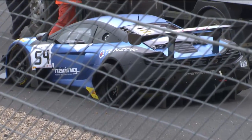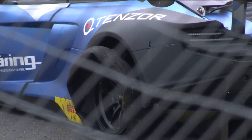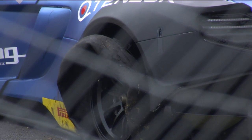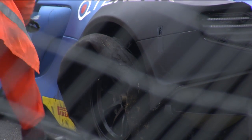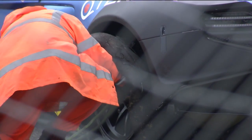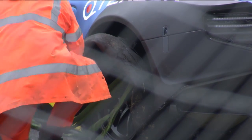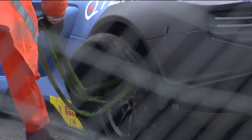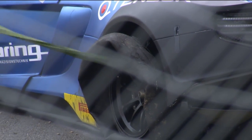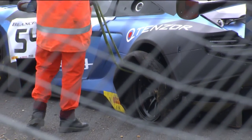It is a tyre off the rim, I think, John Watson. Yes, it looks like the tyre's detached from the rim, although that's been caused by picking up something on the racetrack. Mind you, the Lamborghinis have just come off from their Super Trofeo event. Can't imagine there was much on the circuit, so maybe just one of those things. Anyway, the car is being now removed by one of the trucks. There's a red flag around the circuit. And this is further eating in to this 1.5 hour session.